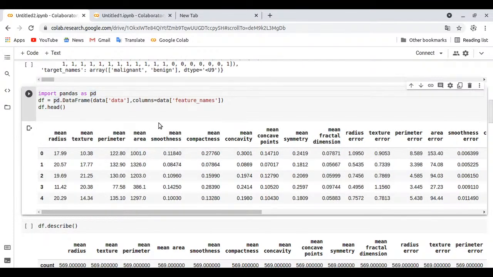So what principal component analysis will do is project these 30 dimensions into a subspace.